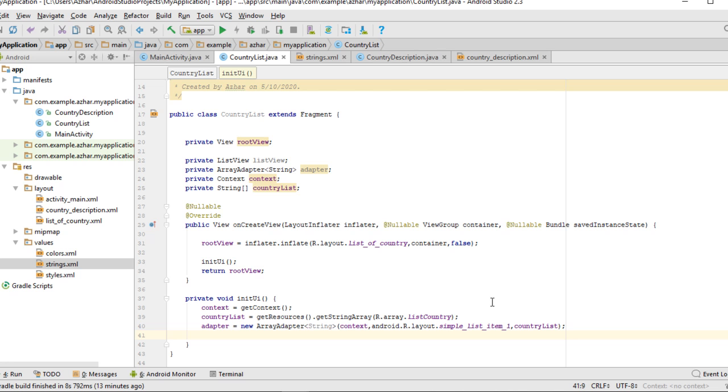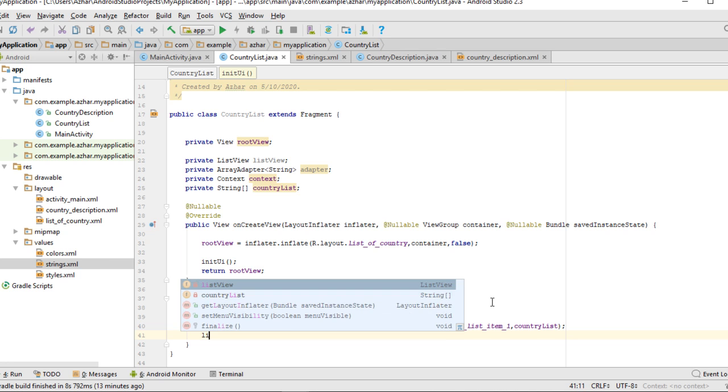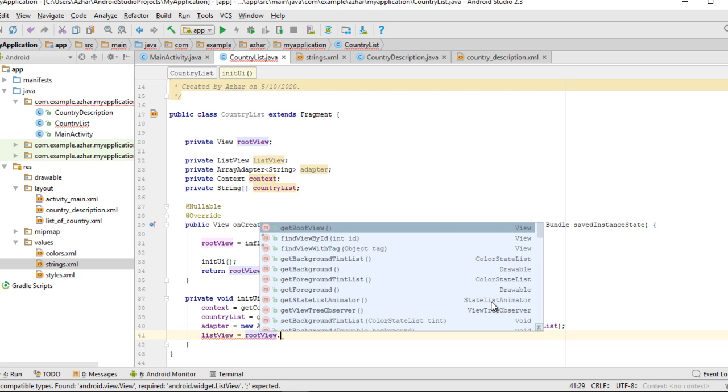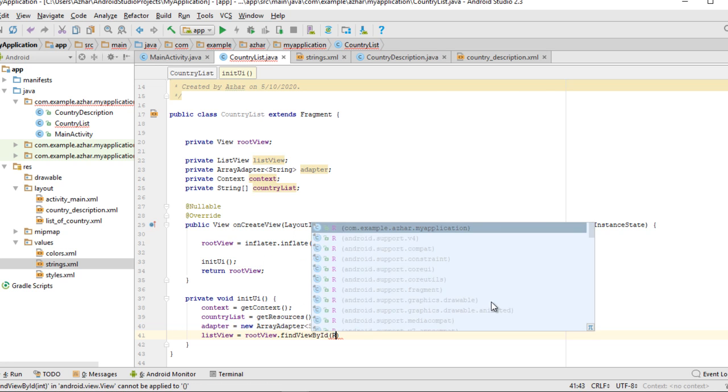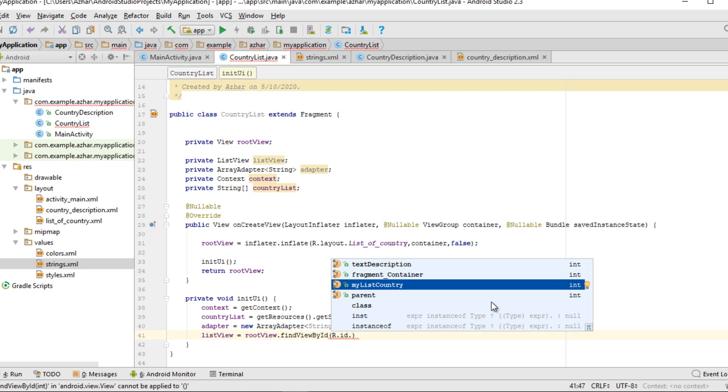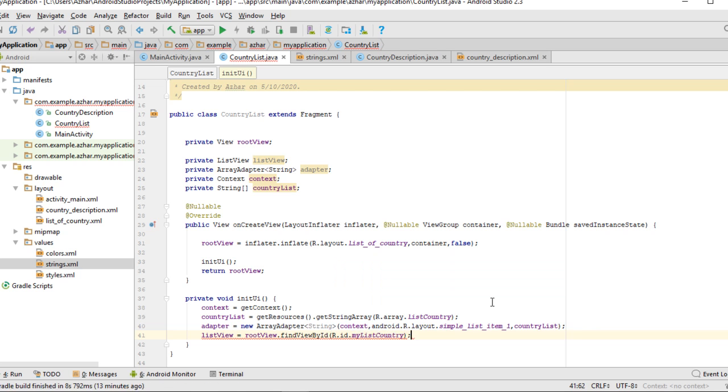It's time for our list view to get initialized. ListView equals to rootView.findViewById(R.id.my_list_country). We need to cast this to our list view.